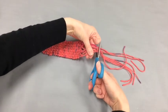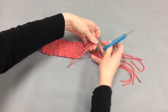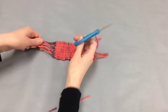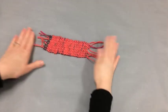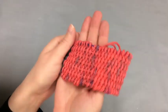If you don't like the look of those long strands, feel free to give your weaving a haircut. You can cut off just a little bit, or you can cut a lot if you don't want that extra yarn showing. Just try not to cut too close to those knots. And there you have it, your finished weaving.